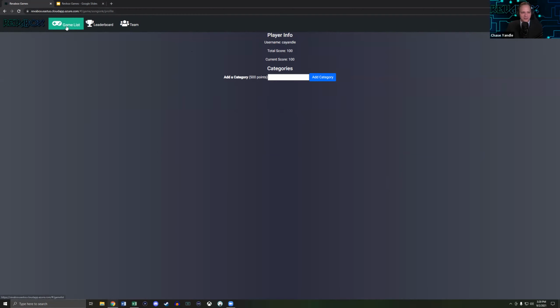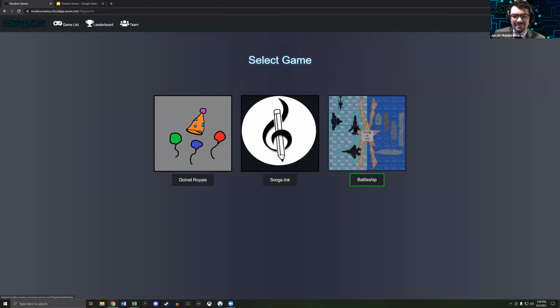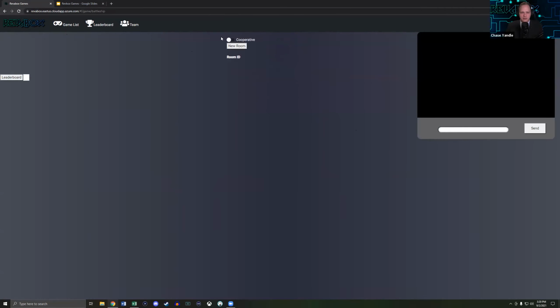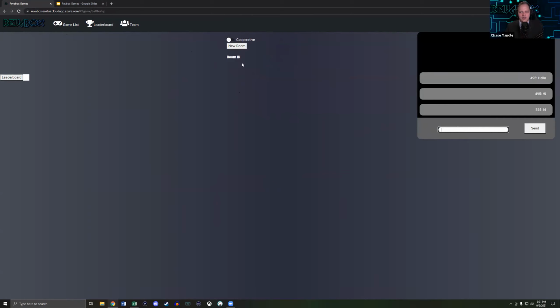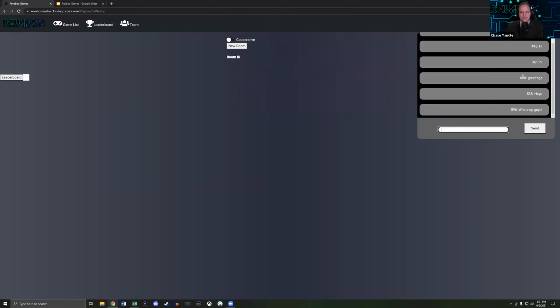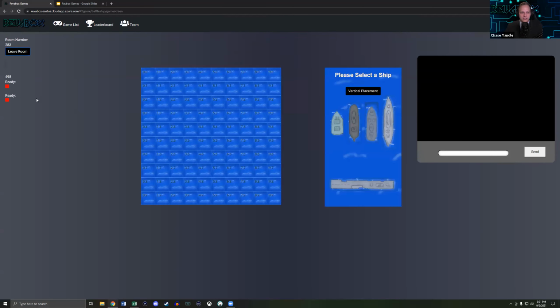All right, I'll take control of my own screen now. So we will go into Battleship. In Battleship, we do have a toggle to switch between cooperative and solo play, as well as a lobby chat in this menu here. And as part of the blockers, as we mentioned, right now everyone is just given a guest ID until we fix the user information. So we'll create a new 1 versus 1 game.